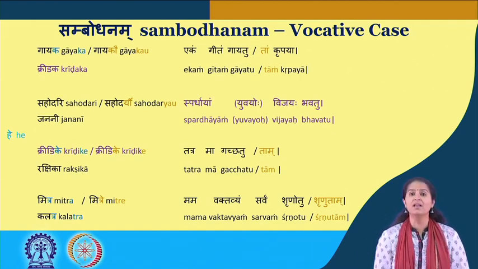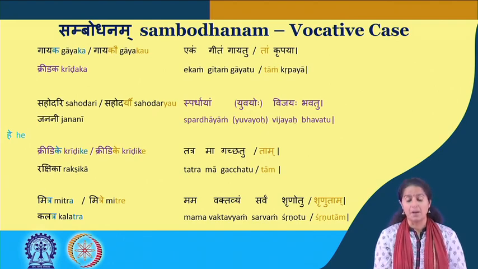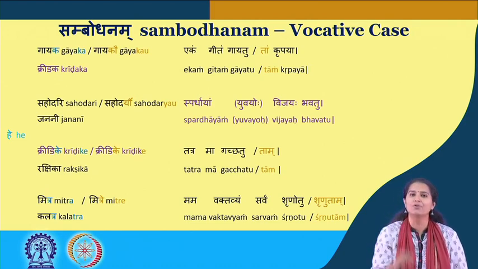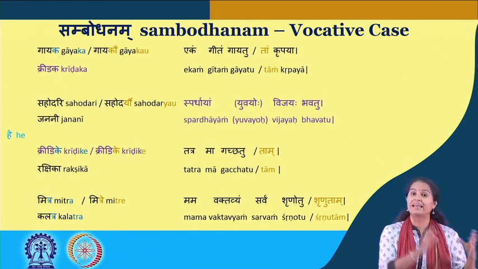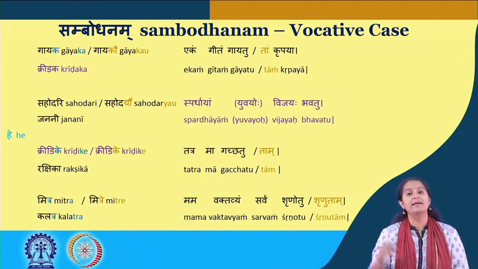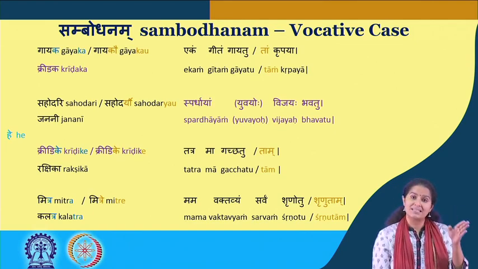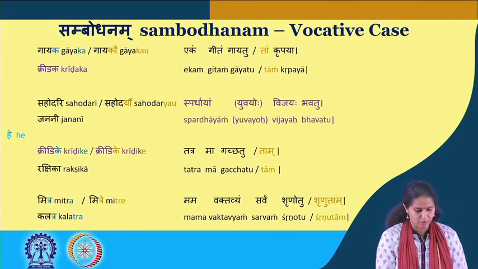Uttamam. Moving on, with the word Kridika becomes Kridike. So Hey Kridike in the singular, Spardhayam Vijayaha Bhavatu. So a lady sportswoman. So you will tell her, may you be successful in the competition. So Hey Kridike Spardhayam Vijayaha Bhavatu. If there are two of them, Hey Kridike, it's the same thing. Spardhayam Yuvayoho Vijayaha Bhavatu. So Hey Kridike in the singular and Hey Kridike in the dual. When it's singular, you do not say the Yuvayoho there. So you have to be careful of that as well.